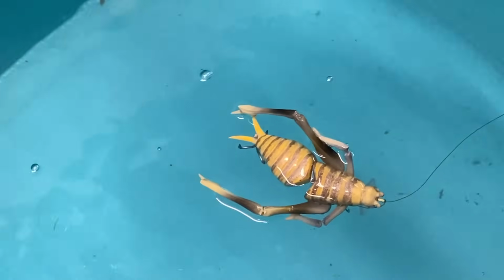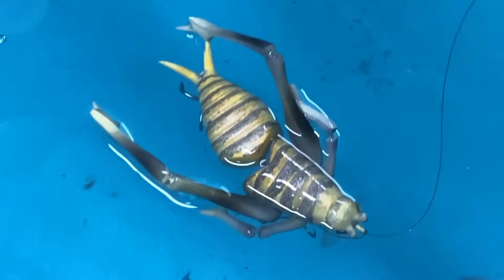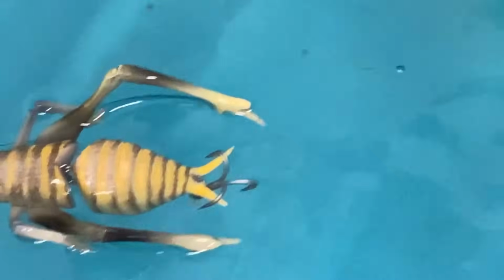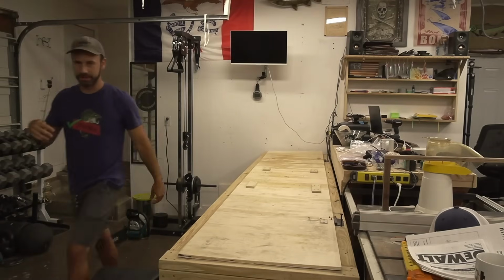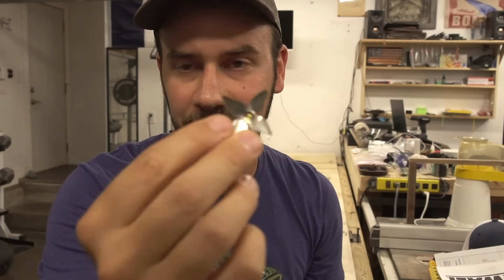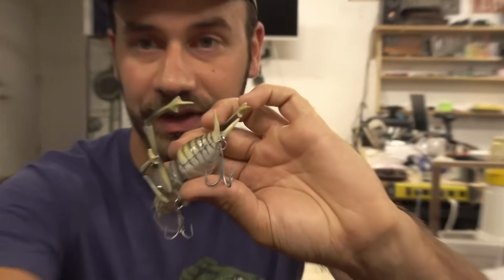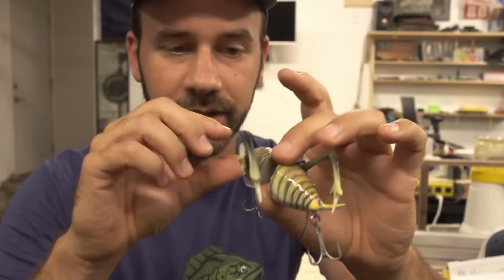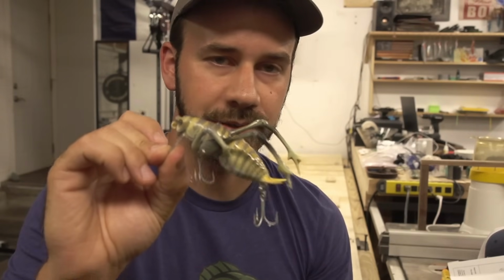Oh, I saw a little bit of wobble off the back there. Did you see that wobble? Is it? No, nothing. I should just put a big buzzbait prop off the back. Okay, I looked for stuff like this, crazy 4-bladed prop, something like that to put off the back, but then I realized I can't even do that because those 2 ridiculous things are in the way. So are the feet. Sometimes videos go like this and I just roll with it.